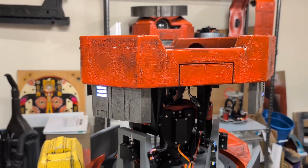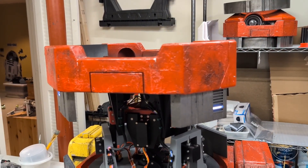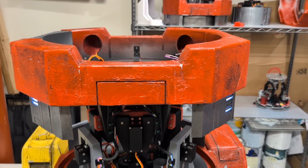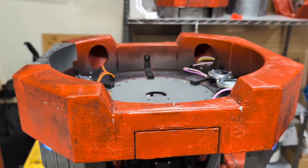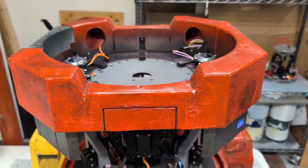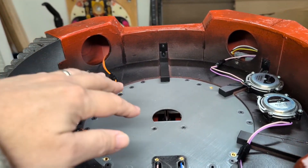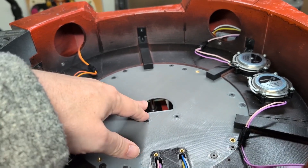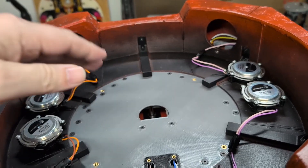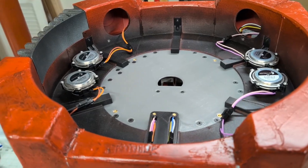B's update continues — he now has an all new upper body. In addition to the amazing head articulation mechanism, the files for the B2 Pro Head update also include files for a new upper body section. To be clear, it is not required that you update your upper body for the head mech. Even though you are going to be printing a new base plate that has the enlarged access hole for the head mech, the magnetic mounting points on this plate match the old upper body, so you don't need to.